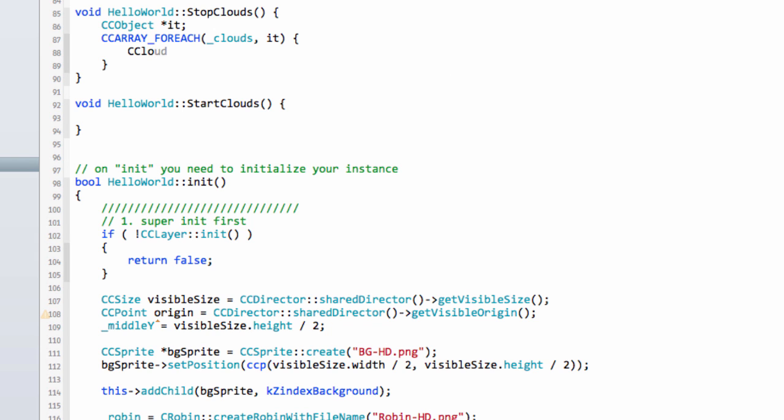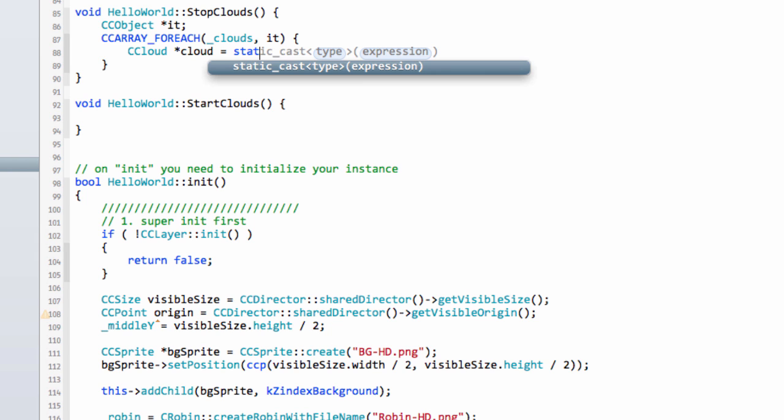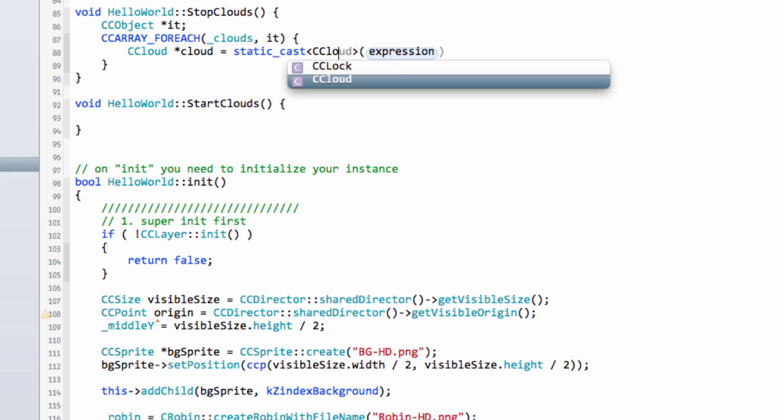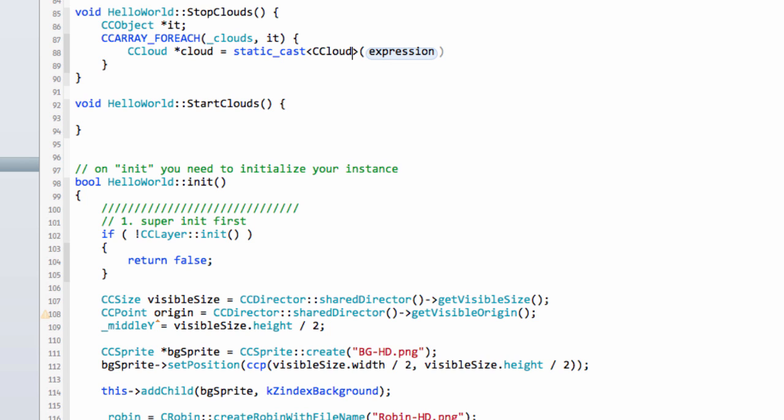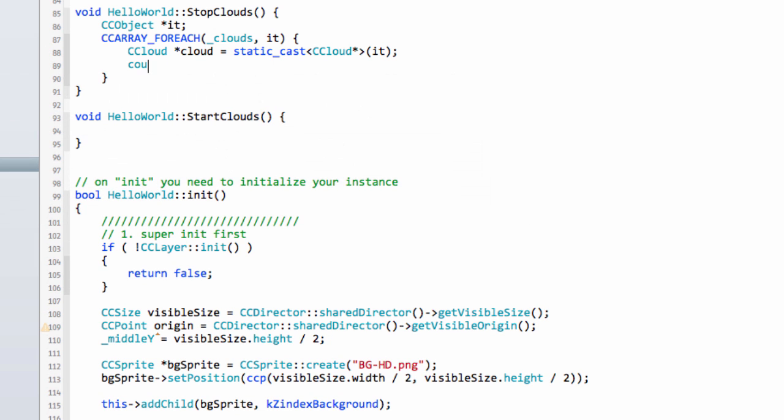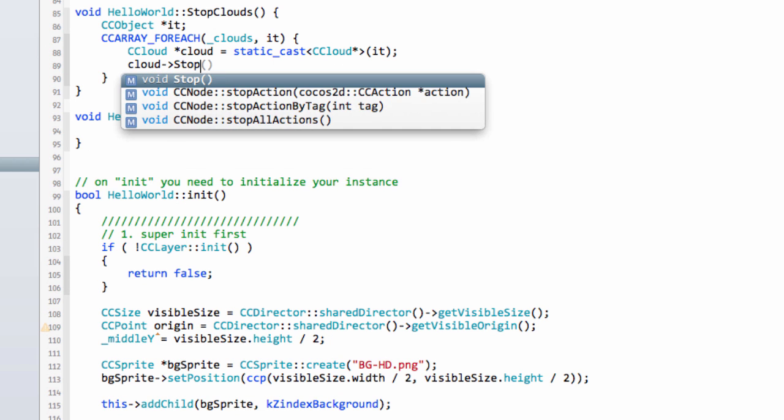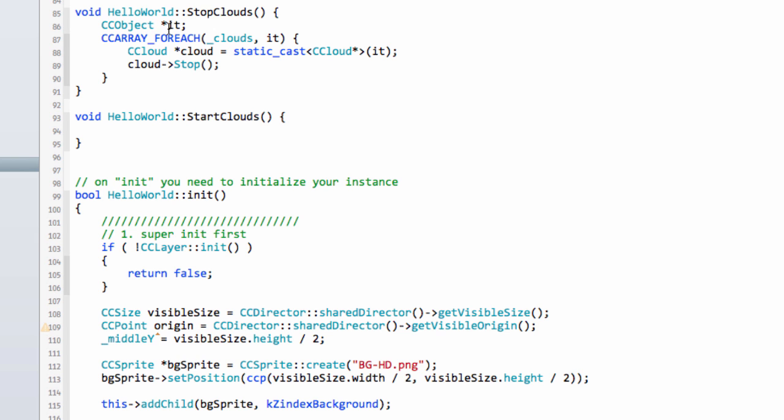To get our object out, we have to actually cast, so we say a pointer to our cloud equals, and then we use static casting, because we know you can use dynamic casting, but we know what our object is. It's a CCCloud, so we don't need to do any clever dynamic stuff there. We can statically cast our object inside our array, and then on our cloud we simply call here, in this case, stop, and the cloud will stop exactly where it is.